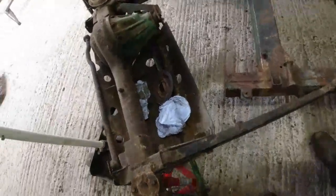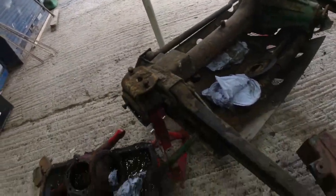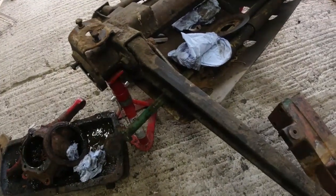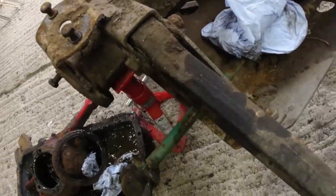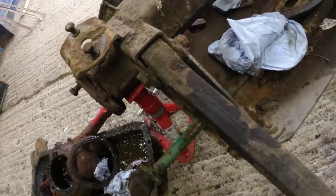Oh, this is an interesting one, by the way. If you ever get the wobble of death when you're driving, that would not help it. I mean, for crying out loud, how much? And this is just by hand pressure. So I'm just literally, and I am no gorilla.